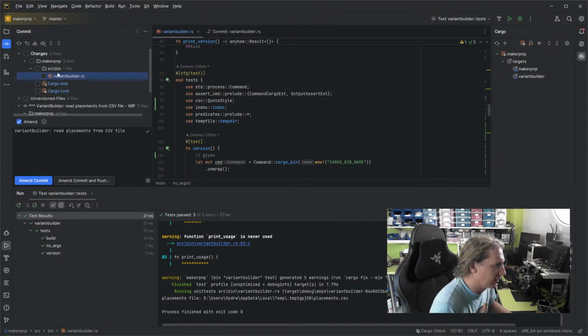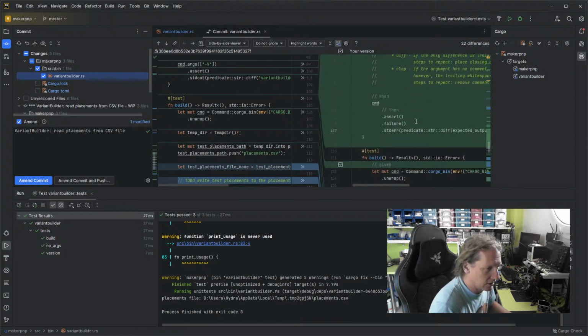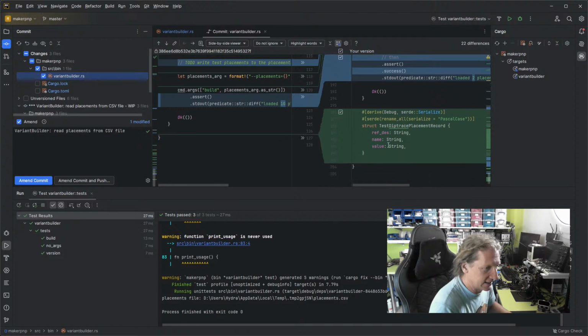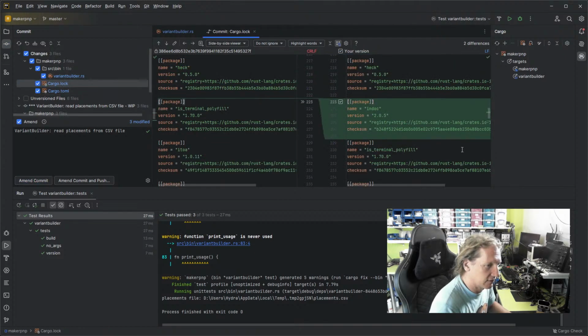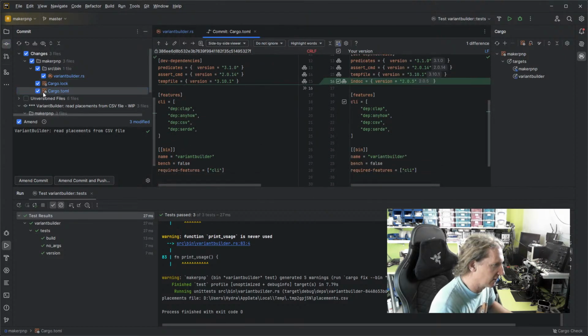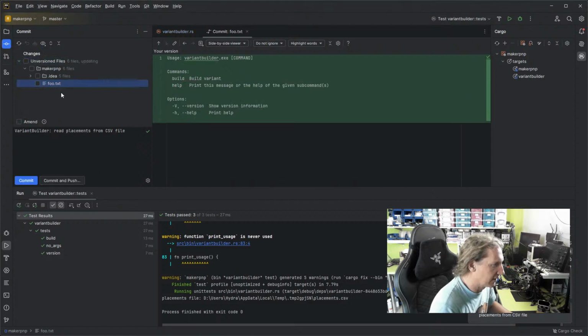All right, cool. Back to the commit. So we were reviewing what we did. So we're basically saying replace from CSV file, and we were looking through, we got to the test, but we discovered that there were missing given-when-thens in it, which we now just added, and there wasn't anything else to it. And we've got some trailing white space. We're going to delete that. And yeah, okay. I already looked at these. It's got the indoc, and we've added the dependency here, so this is fine. Let's check the unversioned files. Yeah, we don't want to commit foo. We'll delete that in a moment. So yeah, we're amending. We're going to delete this.